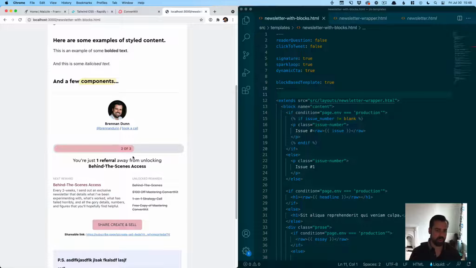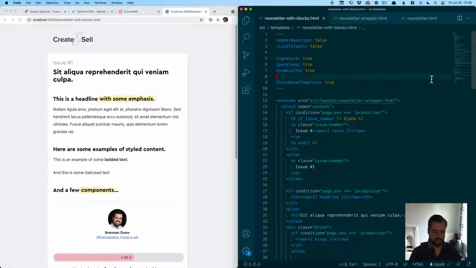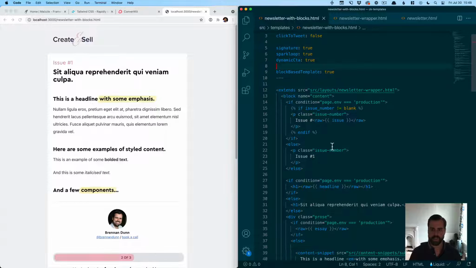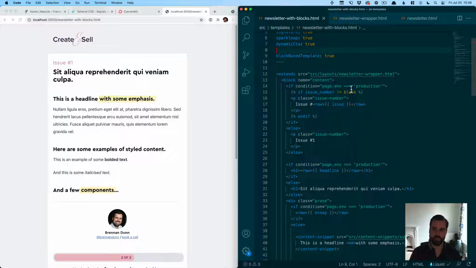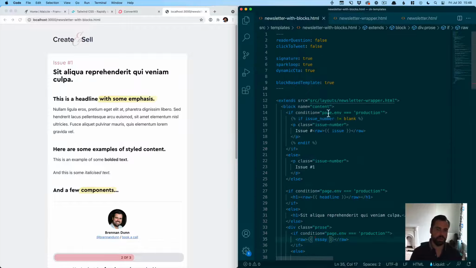This is the little Spark Loop call to action that I put at the bottom, a dynamic PS, and so on. Well, I've set it up in such a way that if I'm compiling it, it will include the right liquid that I need. So, message content, or in this case, the issue number or whatever else. But then when I'm looking at it locally, I'm including some sample content. So here's some fake text, and here's some styled content.